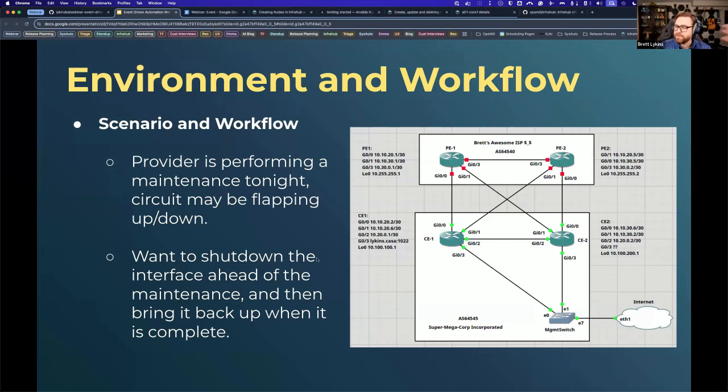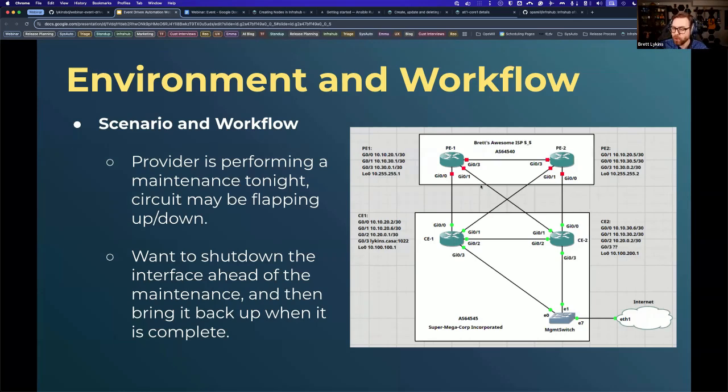Again, I'm picking something very simple, something I could manually go and do, or I could even have a script do for me, but tying it together with the concept of actions I take in Infrahub, and then doing these things. Again, it's all about the building blocks, starting simple and going somewhere with it. This is not a complex environment or a complex change, but complexity comes later once you have a lot of these basic things functioning. Just getting some of this functioning can take a lot of work, but it all builds on itself. It's all iterative.